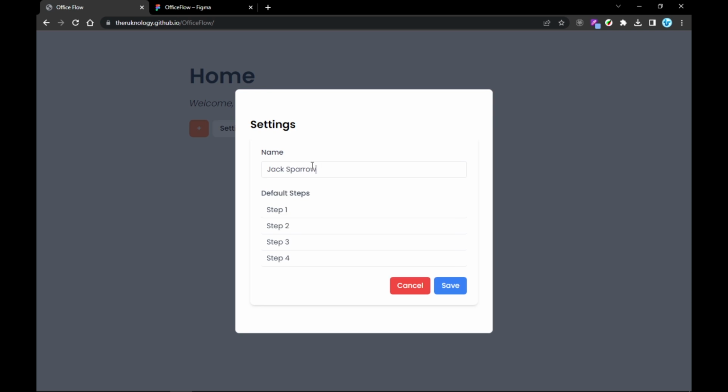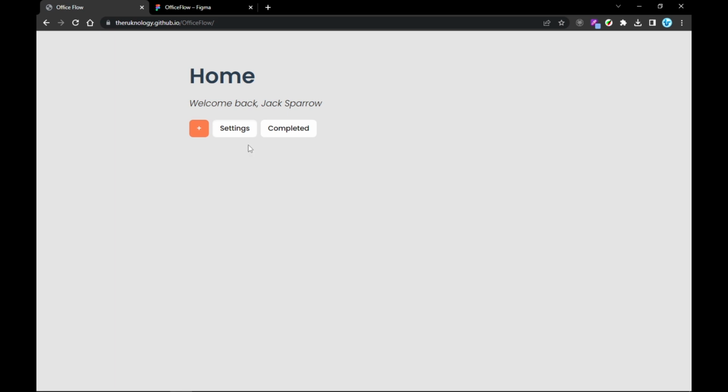Okay, and if you are in a profession of XYZ, you can add steps which you'll be adding again and again. Instead of typing it out every time, you can have a default set of steps. So if you're a writer, that would be writing and publishing, and then you can say save. I think I saved it.